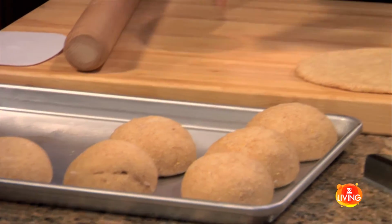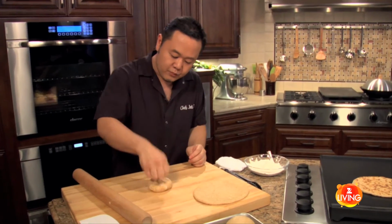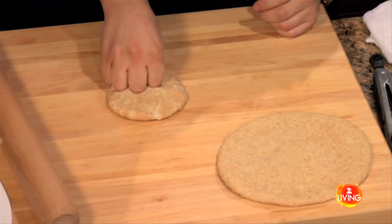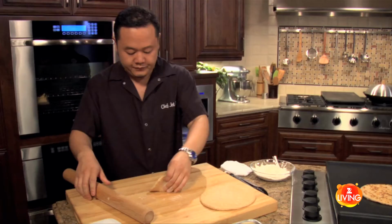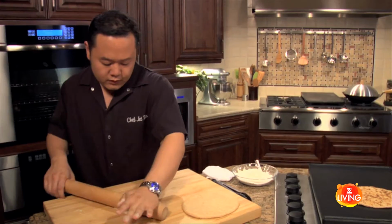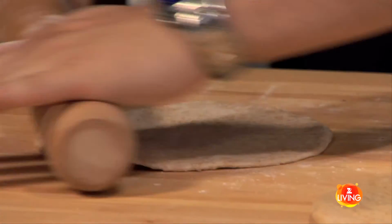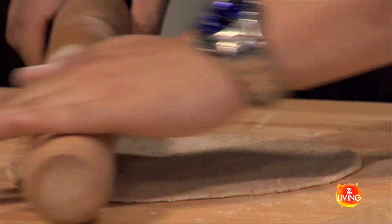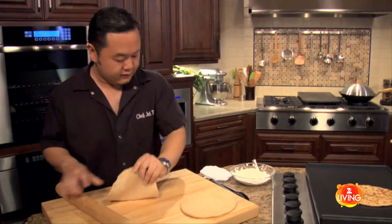So we'll take these and we want to sheet them out. What I'm going to do is start pounding it out with my fist, in a circular motion, until it gets down into a semi-disc. I'm actually going to just go forward and back. You really want that rustic look. You don't want that cookie cutter look to these. So I'm just going to sheet them out until they're about a quarter inch in thickness. And that's ready to go.